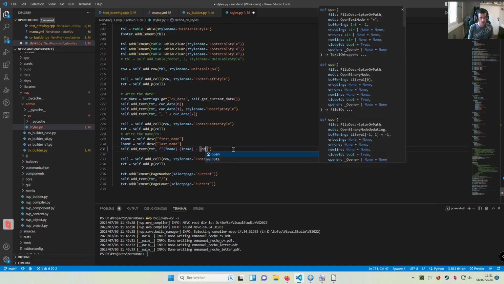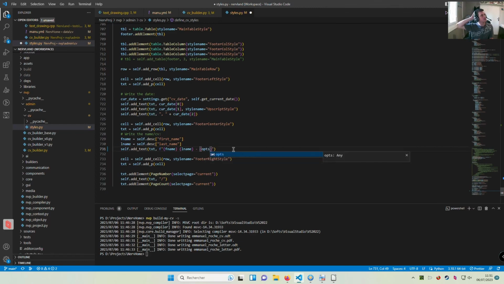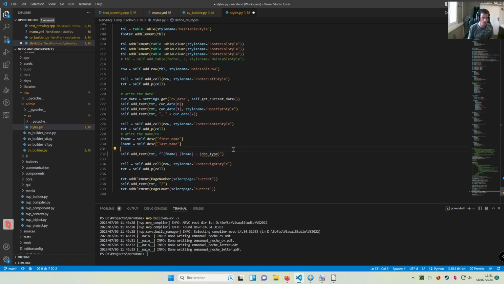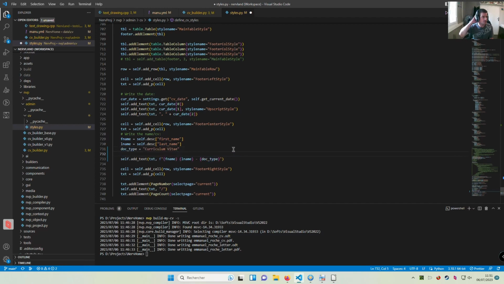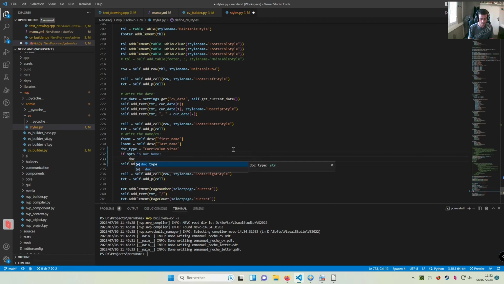And in this one, well, options should be, let's say, doc type, and then we say curriculum vitae by default, and if option is not none, document type.